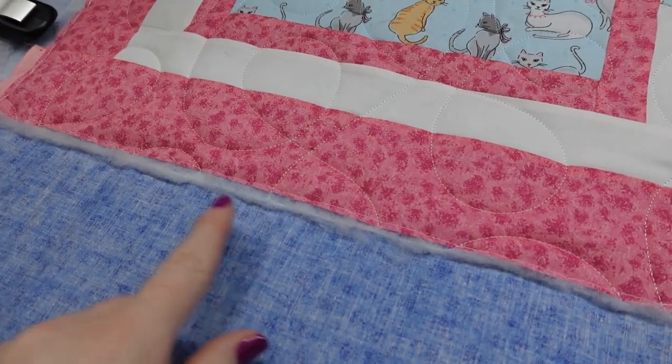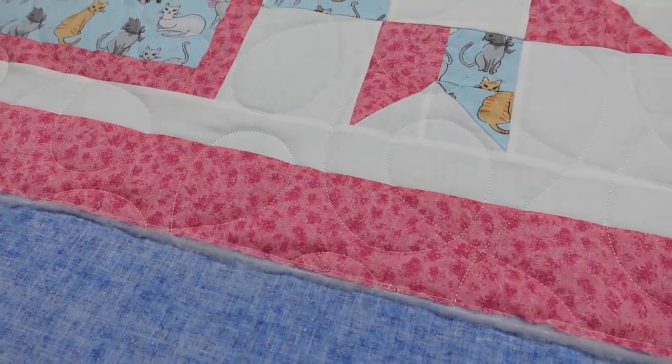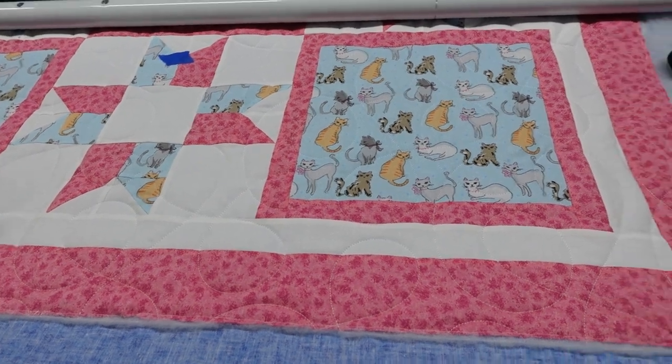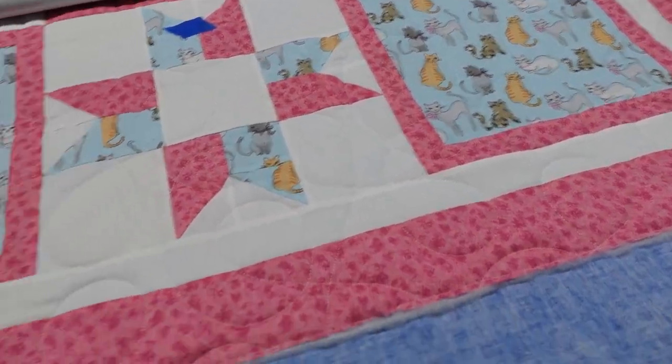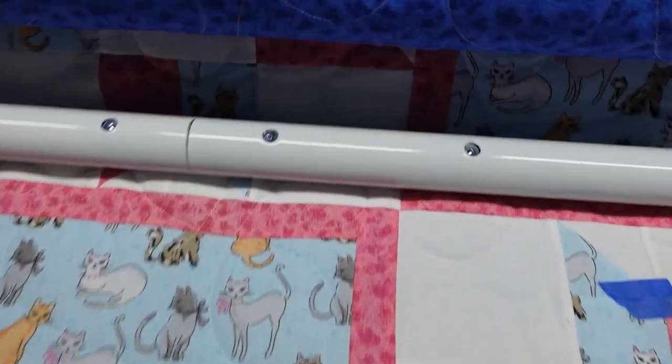So I've gone ahead and trimmed off my extra batting already, just so it's not an enticement for a little four-legged friend of mine. And so now I'm going to get this off the frame, trim it all up, and get my binding on, so then it'll be all done. That's super fantastic. And I really like how this quilting turned out. So fun. And it even looks good on the blue.